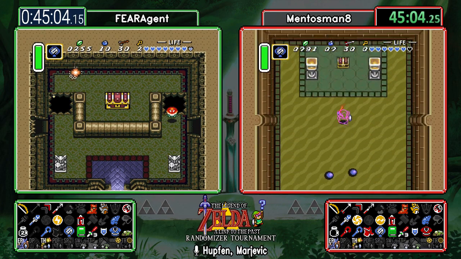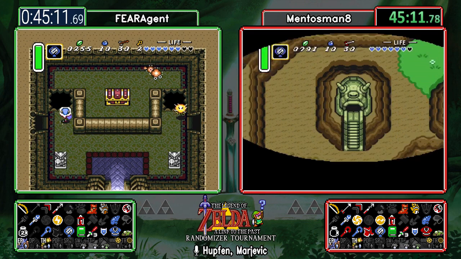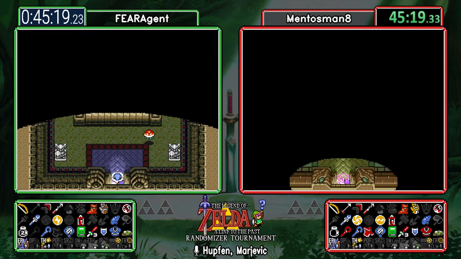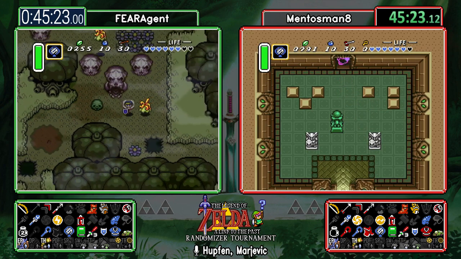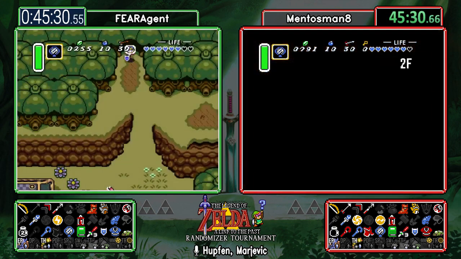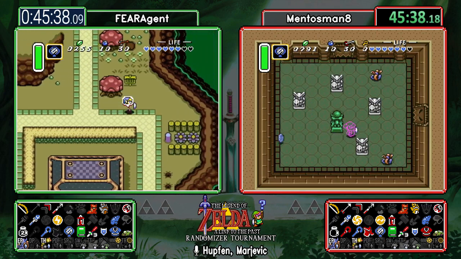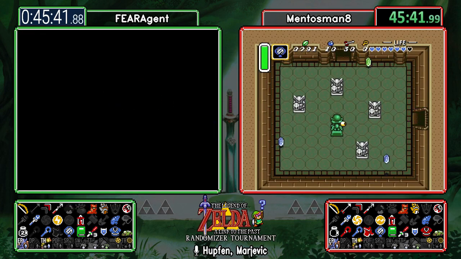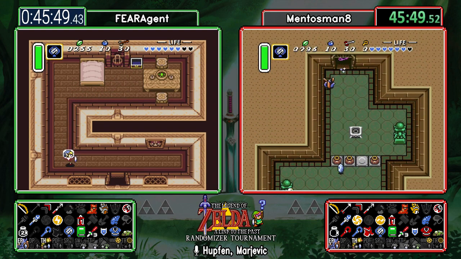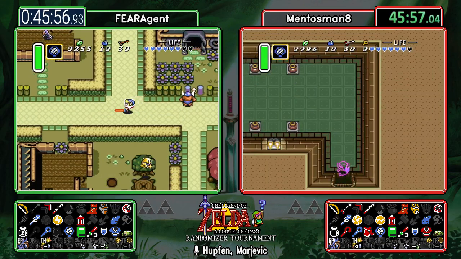You need the hammer, the flippers, and the fire rod at this point. Yeah, and that trio of items does mean that Pedestal will not have anything of value. Because we need 2 of those items just to get into Ice Palace, and the other one for Skull Woods. Yeah, which on FEARAgent's side has not been anything. Yep, and apparently Skull Woods, you need a fire rod for both items there, so oof. Nice calculated risk from Mentosman that pays off. Suddenly this seed just felt like it got really fast. Just like that. It's pretty crazy.